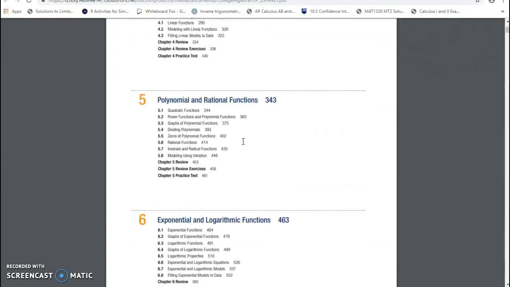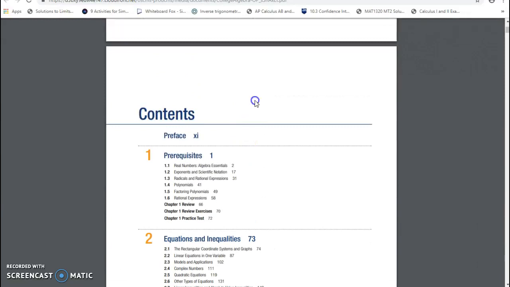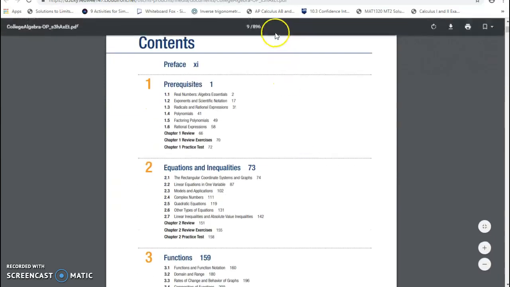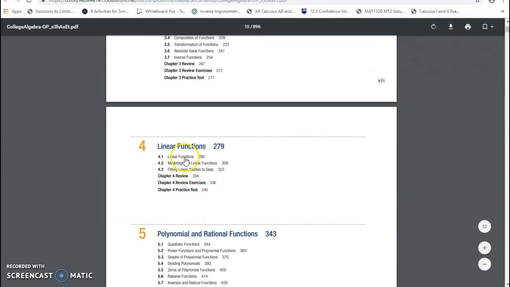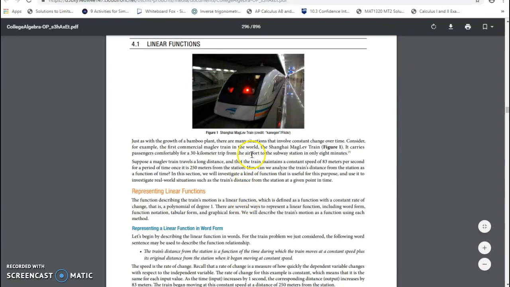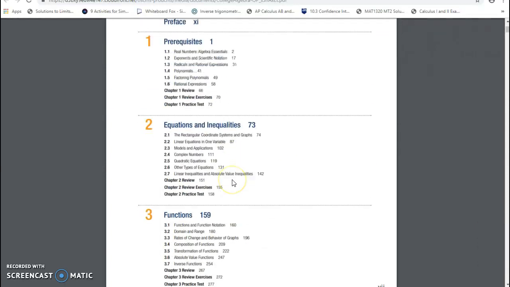Right here, this is at page 9. So if you click, say, we're in Chapter 4, 4.1, and you want to go back, oops, I was supposed to go to 4.2. Go back to this little section right here, type in a 9, and it'll take you back to where you were.